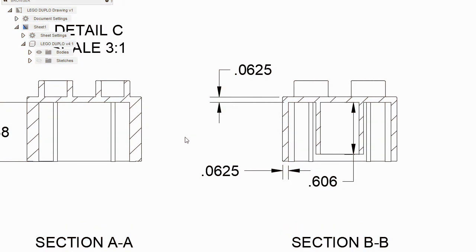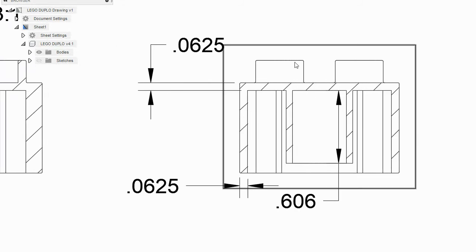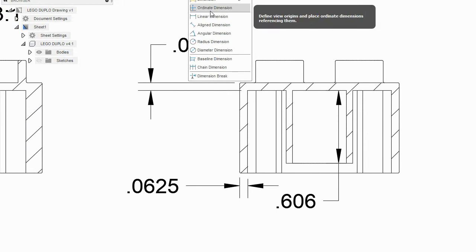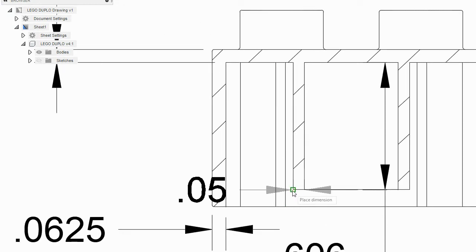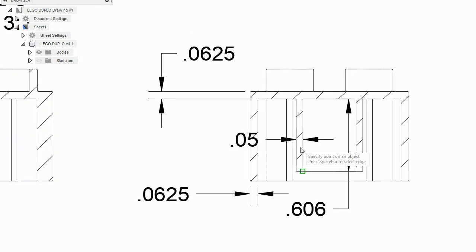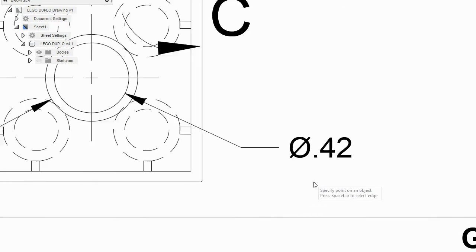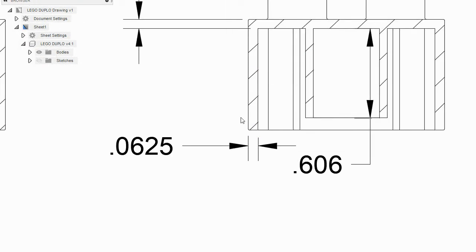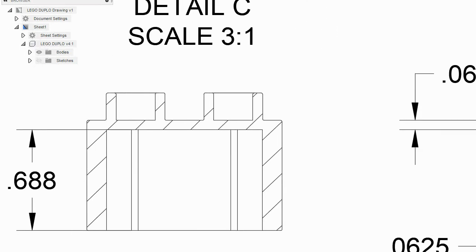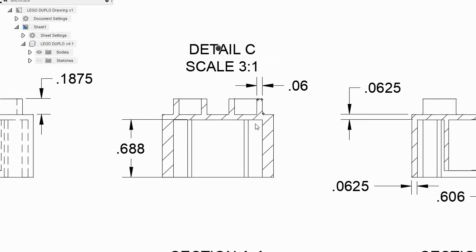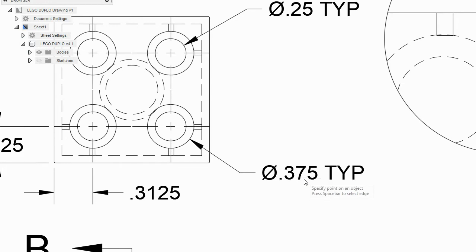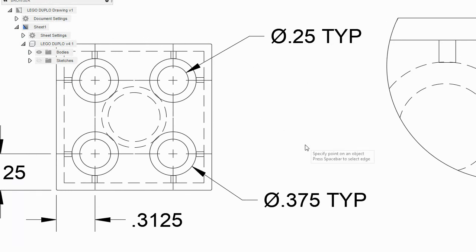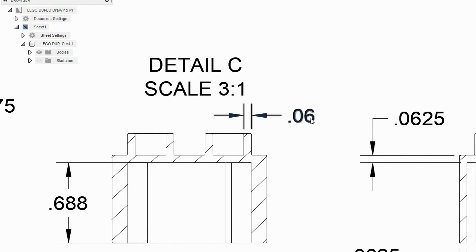When dimensioning wall thickness, please take into consideration to not over-dimension, which is one of our guidelines. If I were to dimension the wall thickness of the cylinder bottom, we do not need this as we already have the inside diameter down here. So we can eliminate this dimension. I also do not want to dimension the wall thickness for the same reason here. Between this area and this area, it's already dimensioned by taking the diameter of the outside and the diameter of the inside and taking the difference. So this dimension is also not necessary.